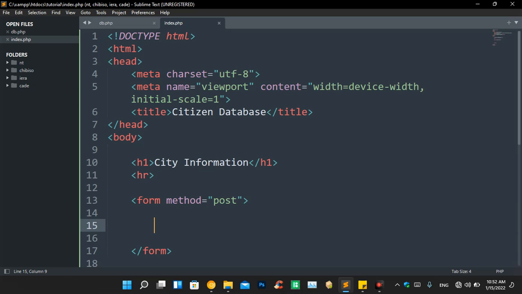After that, let us now create inputs. Inputs are some sort of text boxes whereby you are going to be writing in your information.